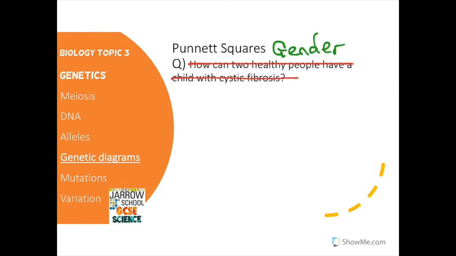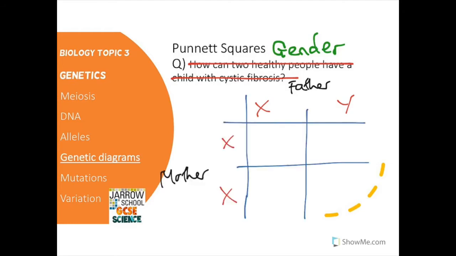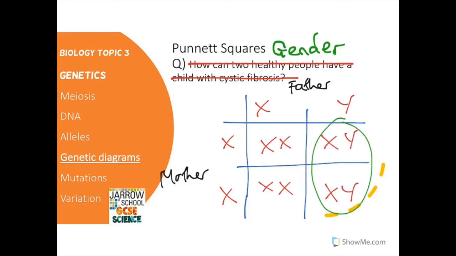We're going to look at a different Punnett square, which is the probability of a child being a certain gender. So the father's genotype is XY. All males have an X chromosome and a Y chromosome. They are XY. And the mother would be XX. So half of the sperm cells that the father produces have an X chromosome. Half of them have a Y chromosome. All of the mother's egg cells have an X chromosome. So what is the probability that a child will be male? It will be 50%. So 2 out of 4 would have the genotype XY.